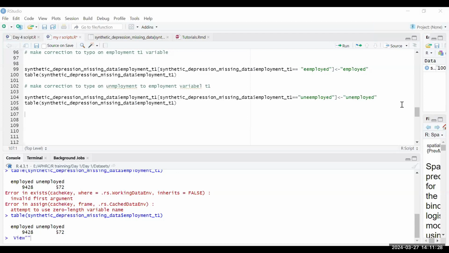Nifarta, I see. Unemployed, which looks fine. Nifarta, did you run the library, the packages that we had? Yes, I did. Okay. Let me just see. Can somebody actually copy this?